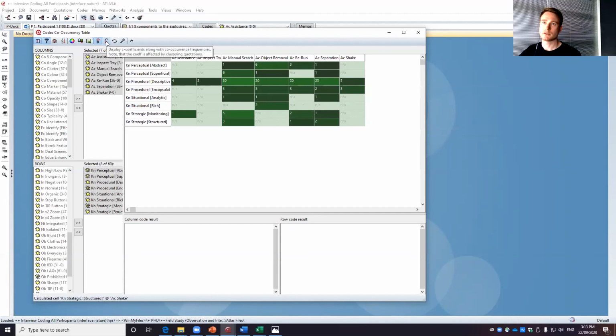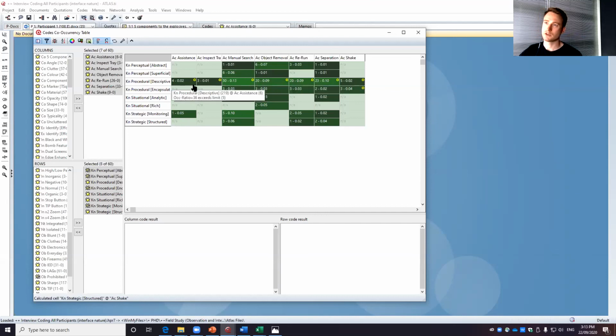If we come up here to this little C icon, it'll give us a coefficient. This will give us the frequency and also basically the probability that they relate. So based on how many times each of them appear, what is the probability that they overlap? And this little yellow icon here is indicating that there is an unbalanced relationship. I explained before that there's always a two-way relationship when you're looking at related concepts. This is basically saying that in one direction, it's much stronger than the other.